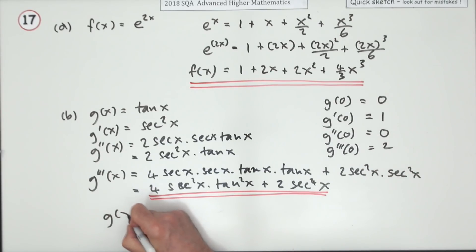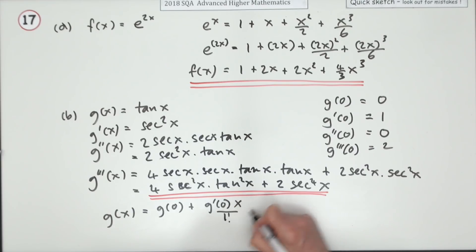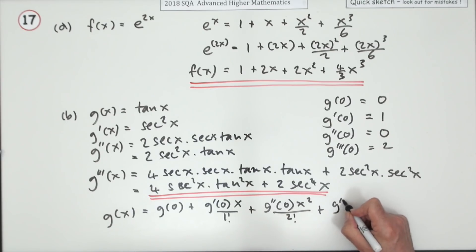Now you've got that. You can throw it all together in the big Maclaurin pot and say this. We're starting off. I'll put this down first of all. It's g of zero plus g dashed of zero x and that's over one factorial, that'll put it in, plus g double dashed of zero and that'll be up to x squared over two factorial plus g triple dashed of zero x cubed over three factorial going as far as power three.